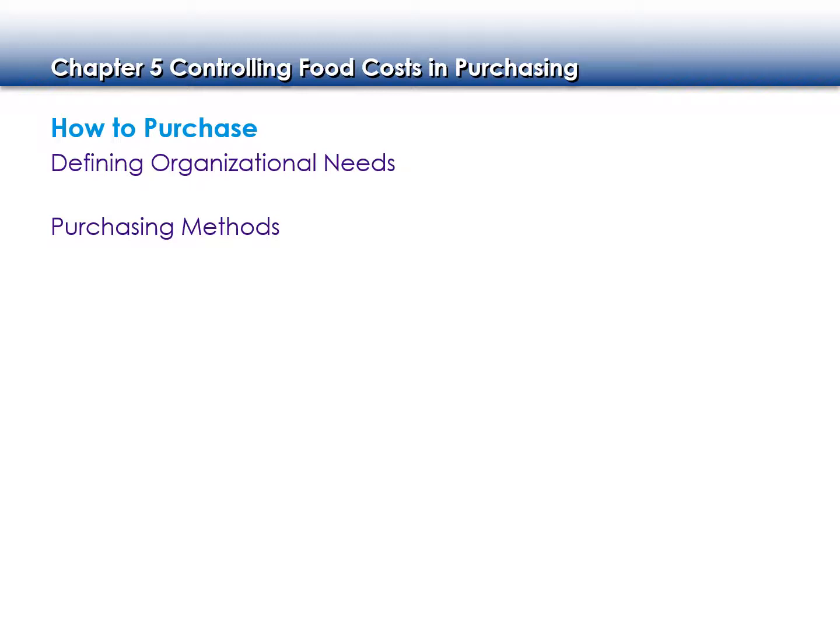The 2-pound ones. That's what I want. So sometimes having your food rep help you is beneficial. Okay, so that's kind of the purchasing methods. Can it be done online? Absolutely. A lot of places can be done online, especially these corporate franchise type places. They have a whole ordering system already set up.